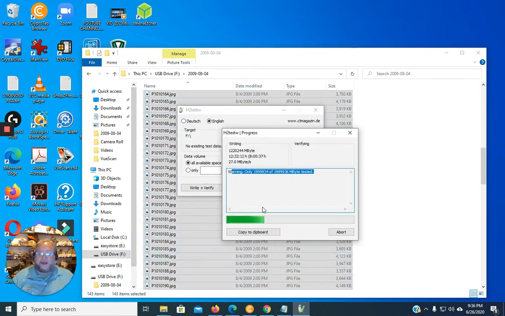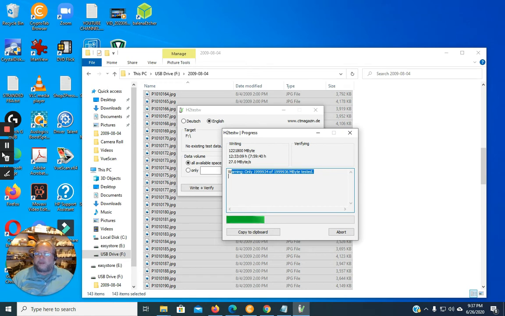So, yeah, I don't know what to do about this, because usually when something's bad like this, after 16 gig or something like that, it'll tell you it's not good anymore. That's crazy. At what point is it going back around? Is it a 4 gig? Is it a 16 gig? Or 2 gig? I don't know. But you can't trust this drive, obviously. It's sad. People are buying these drives on Amazon and other places, and they're getting scammed. Don't do it, people. Don't buy it. It's not worth it.